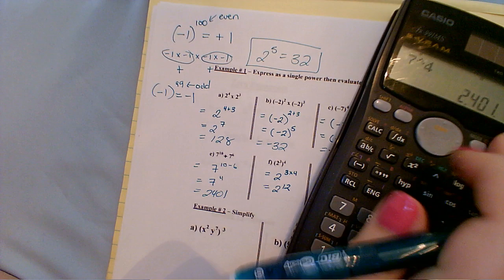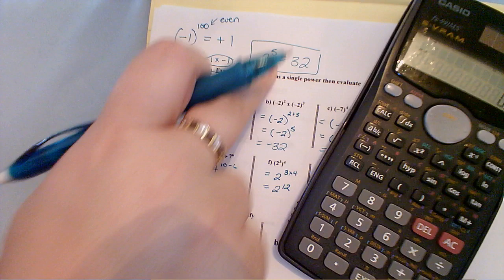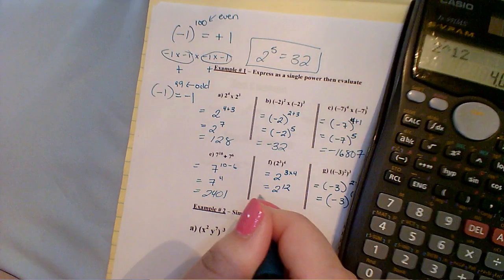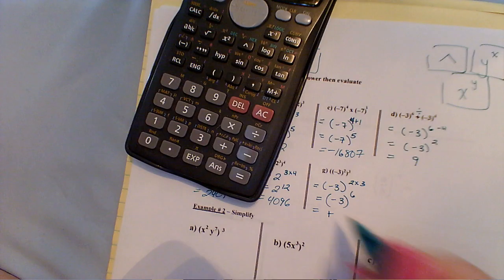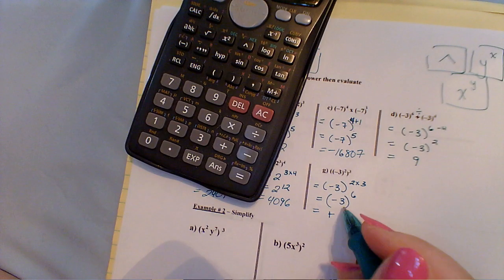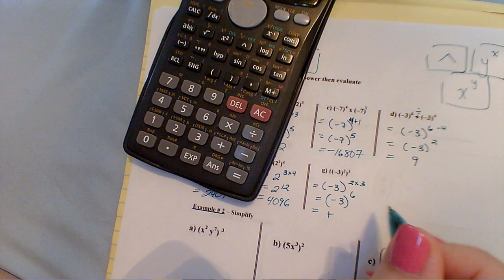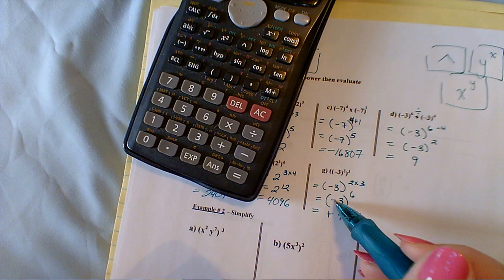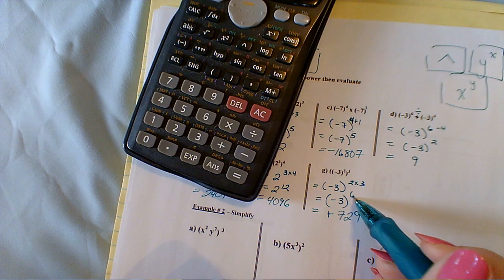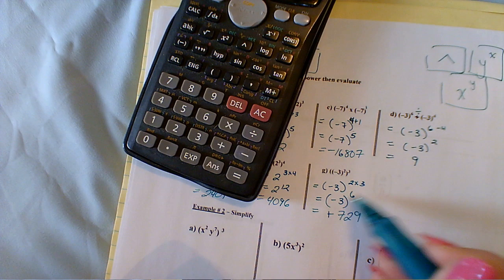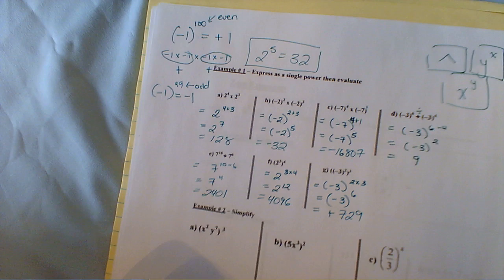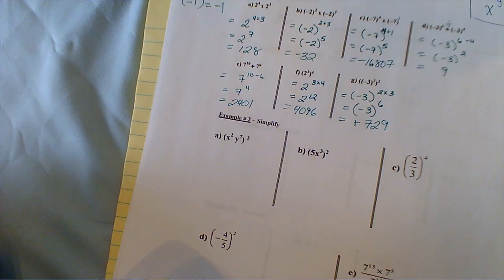2 to the power of 12, again, you could start from here and keep counting. This is going to be a large number, 4096. And lastly, -3 to the power of 6. So I know my final answer is going to be positive something, whatever 3 to the power of 6 is, and that's 729. I knew it was going to be positive because, even though the negative got repeated, it was repeated 6 times. So that means pairings of 2 would all equate, and you'd be left with no negative left over. Okay, so now moving on to simplify.